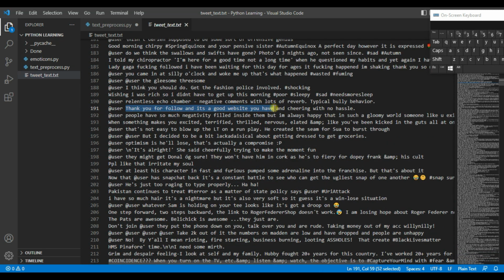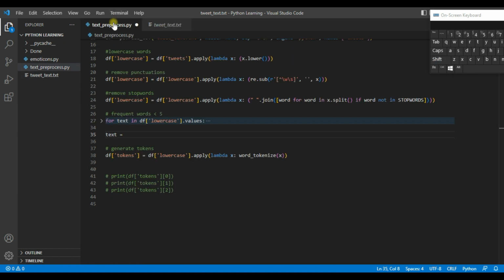Just copy this and add some link. It doesn't have to make sense. Just let it have a link like www.google.com. Yeah, like that. That's the text we are going to remove the URL from.